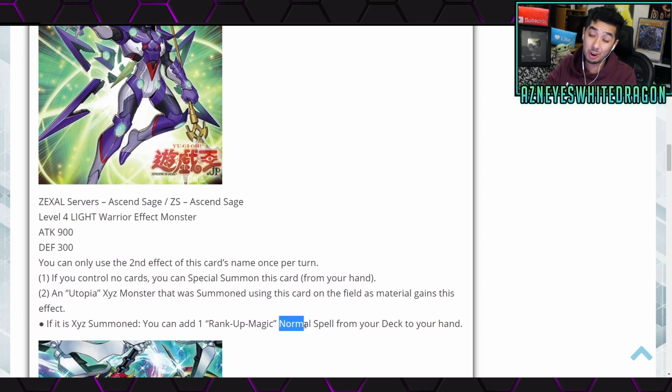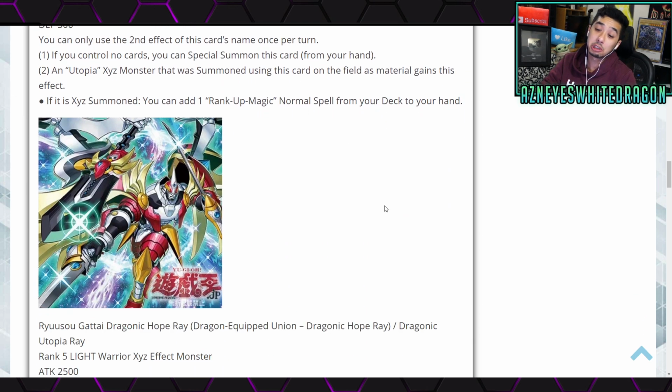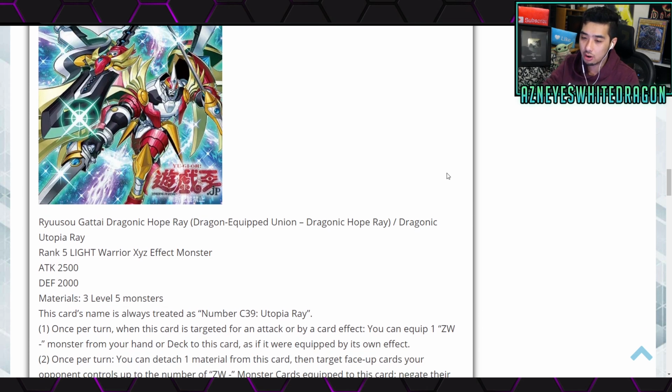I really wish this also included quick-plays, because that would actually make it so much better for the surprise factor and trying to dodge other things, but still nonetheless that's a nice extra card that they do have.